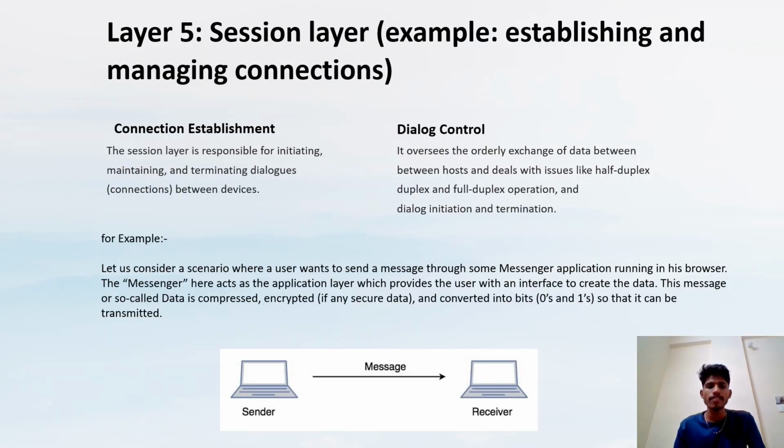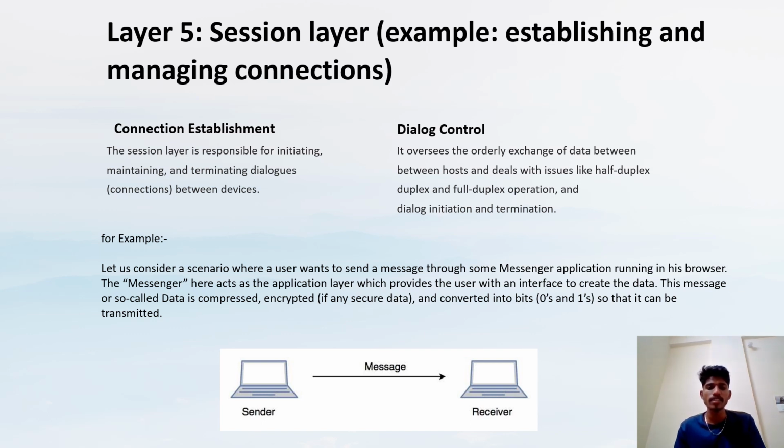Next, we have layer 5, session layer. Example, establishing and managing connection. Connection establishment. The session layer is responsible for initiating, maintaining, and terminating dialogues between the devices. Dialogue control. It oversees the orderly exchange of data between the hosts and deals with issues like half duplex and full duplex operation and dialogue initiation and termination.